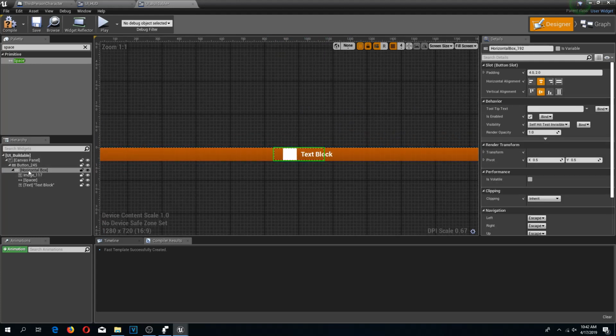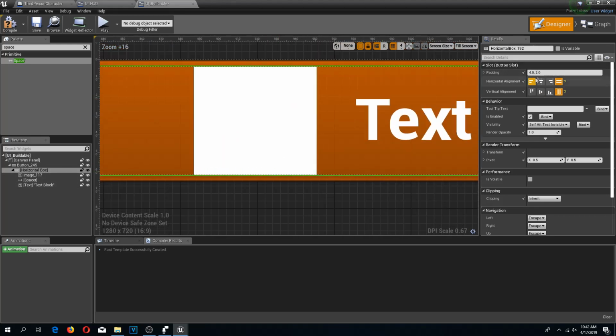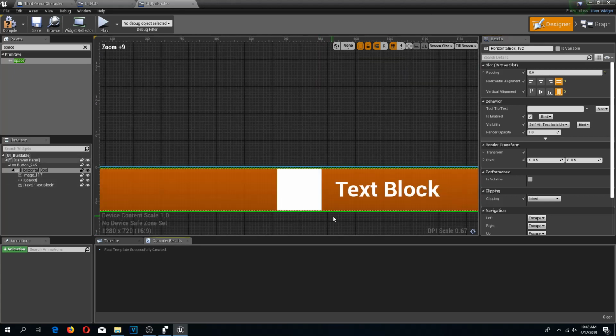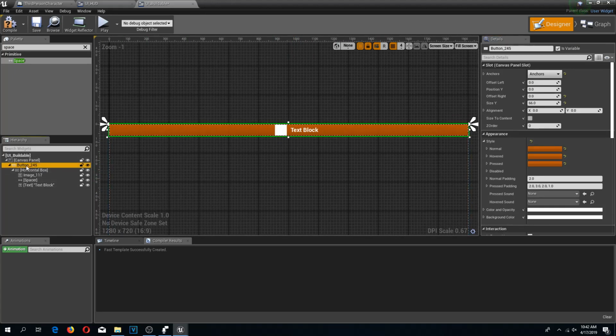And also for our horizontal box we need to make sure that we are filling the whole thing, and it has a padding, but I don't want to have a padding, so I'm going to change this to 0. You can leave it as it is. And now I'm gonna click on the button, press F2, and rename this to build button.